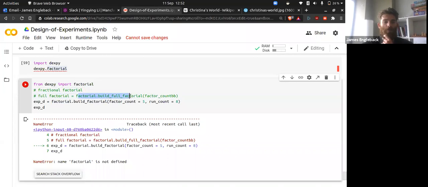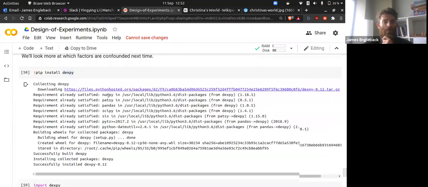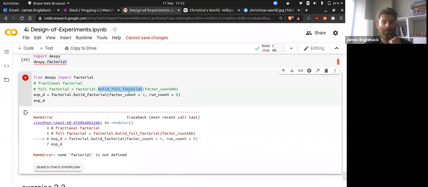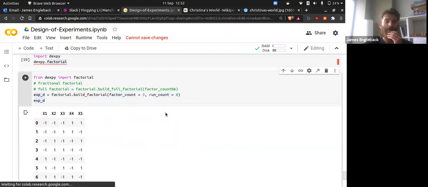So to build a full factorial, which is every combination of high and low for every factor, the function is factorial.build full factorial. More information can be found in the documentation, which I've linked to up here. And we have this experimental design, which is factorial.build factorial. We have the number of factors and the number of runs.